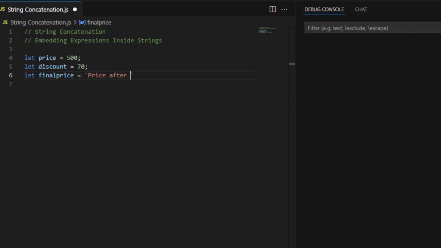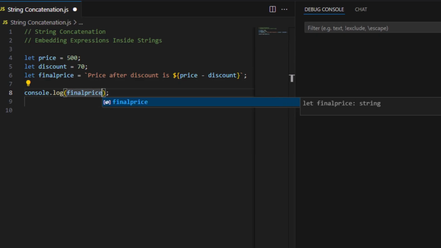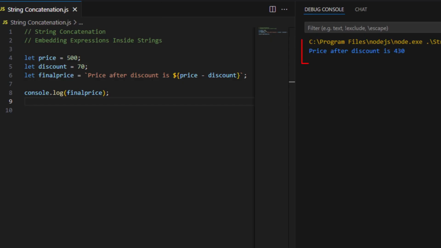In this example, we are calculating the final price directly within the string using dollar within curly braces, price minus discount. JavaScript will evaluate the expression and insert the result, which is 430, into the string. This feature is great when you want to show computed values without writing additional lines of code.